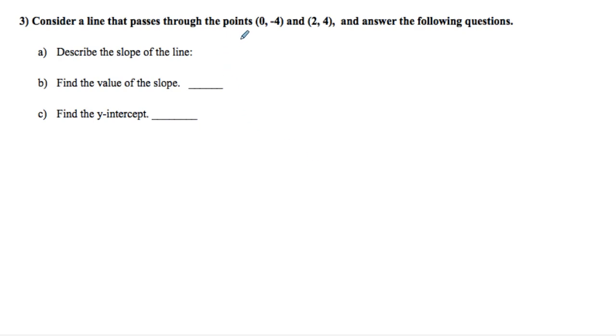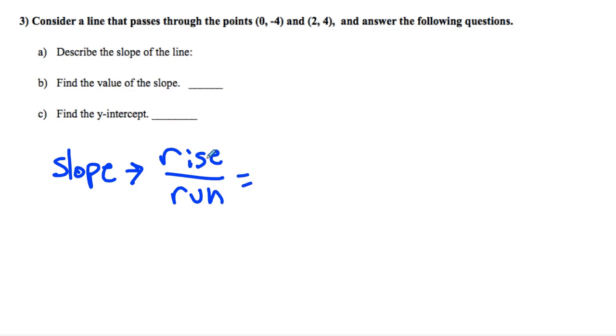Okay. All right. So what if I'm given 2 points? I don't have a graph here, but given 2 points, I can find the slope of that line. I can describe it, and I can also find the y-intercept. So I'm going to go ahead and do that. I'm not going to describe my slope yet because I can't necessarily tell just by looking at these 2 points. I actually need to find the value of it first. And if I think about my slope, once again, it is my rise over my run.